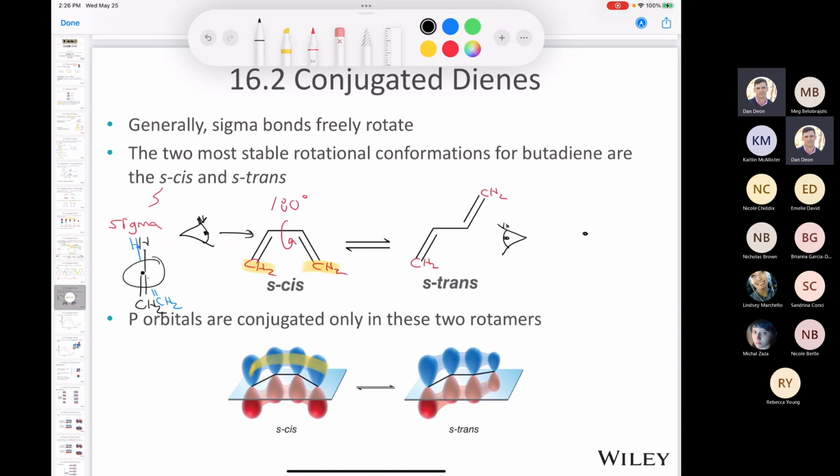Well, you would see this methylene pointing up like this, and of course you have the hydrogen going down. But then in the back, you have the other methylene. I'll just draw it going down like this, and the other hydrogen like this. So the dihedral angle between those two CH2 groups is now not 0 degrees, but 180 degrees. And so there's less steric hindrance. So hopefully you can see that the S-trans would be more stable than the S-cis.